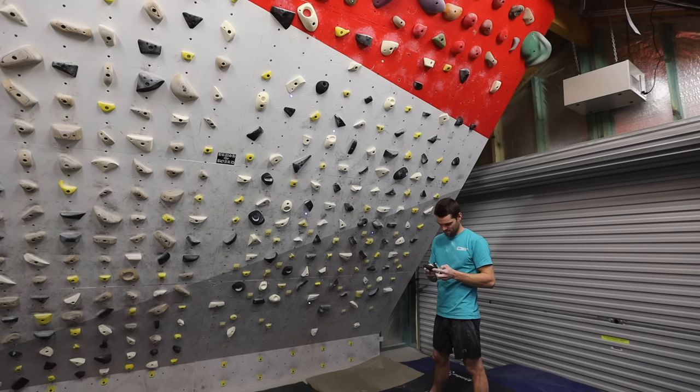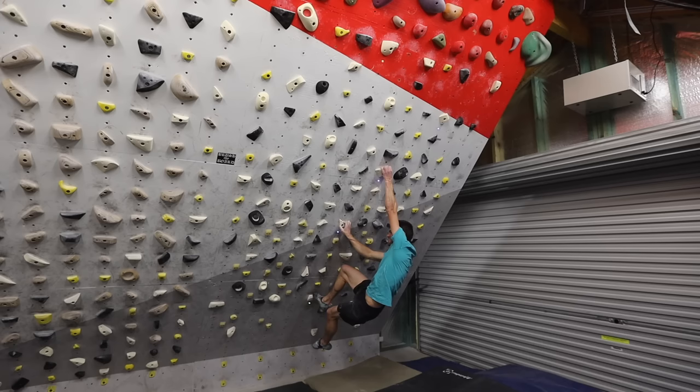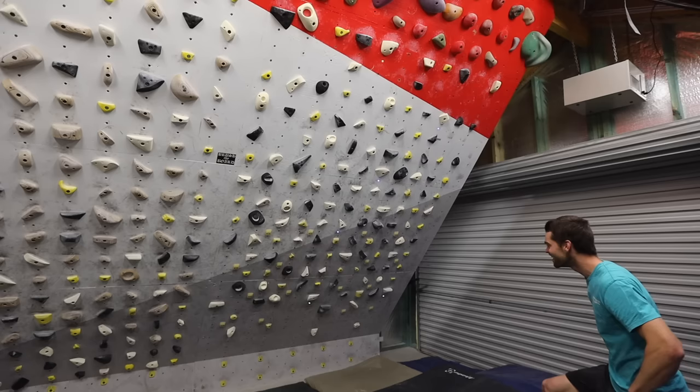I can see why I couldn't do it — it's got a crossover. Let's see how much elbow bend we can get on this one. Oh, I nearly knocked my hand off. Thank goodness for Charles. That went dink. I can't believe you didn't step out to the right — you tucked and propped and contorted yourself on that left jug.